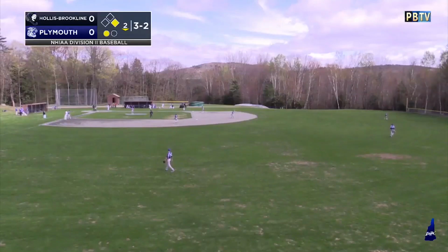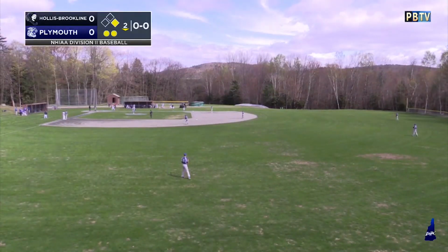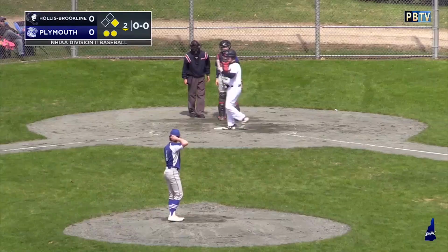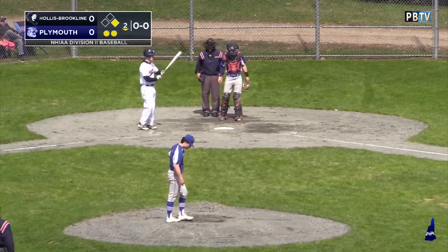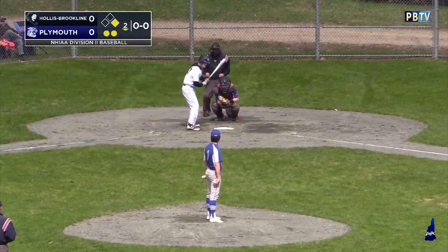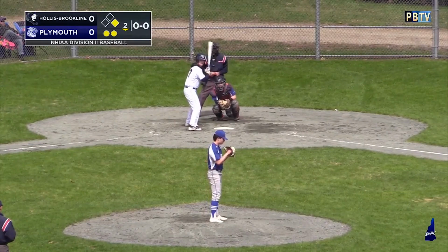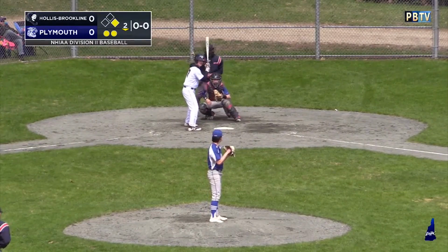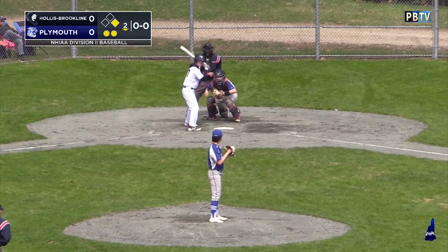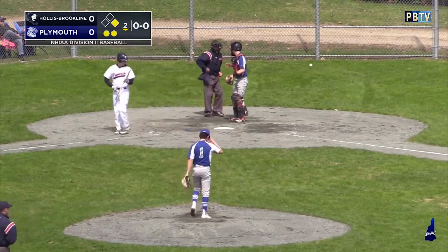Down on strikes, swinging. So 2 down. Kenny Maddox coming up to the plate. Another good quality senior player who has been around the team for a while, been playing for a while. So getting his shot this year to be on the mound in the field, getting his playing time up, and he's another quality player for the Bobcats. Fouls the first one off.